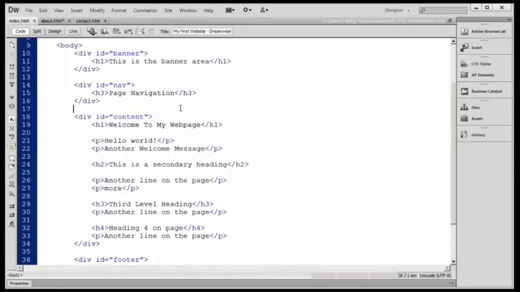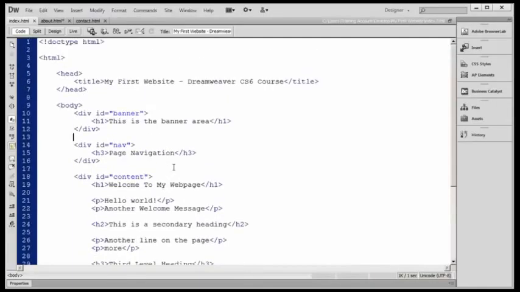So anytime you create a div, you're always going to place an ID with a name for that div so that you can refer to it later. Or I should say almost every time. And when in doubt, always give it a name. And this is called a tag here, and we have opening and closing tags. This is actually called an attribute. Tags can have attributes. And when you hear the word attribute, you can think of the word property or the word characteristic. It's some sort of a characteristic of that particular item. In this case, I'm giving an identification to that div. And attributes always follow the same format. There's the name of the attribute, equals, and then the value of the attribute inside of quotation marks.